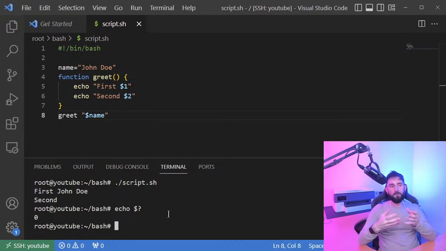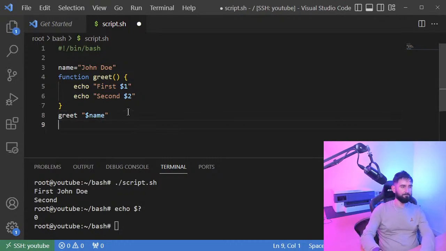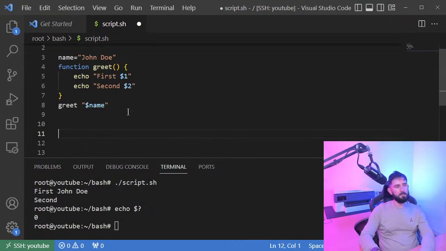So this is really good for us, so we can trap this in our scripts. Now in the last video, I think I showed you the if conditionals, and I showed you about the square brackets and the double square brackets, and we'll go more into that as we progress. But what we can do is, let's just go and add some lines here.